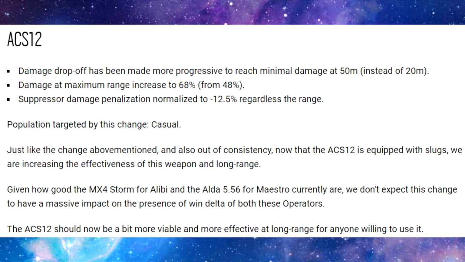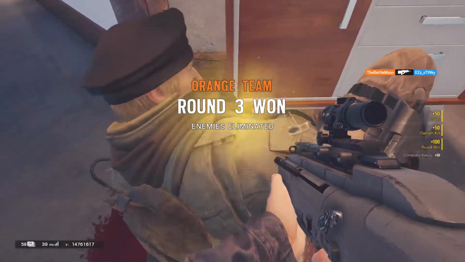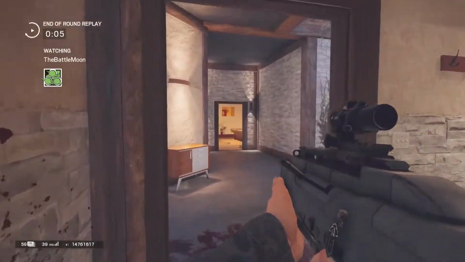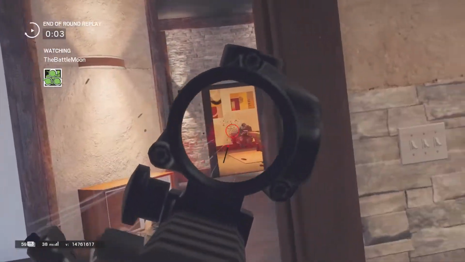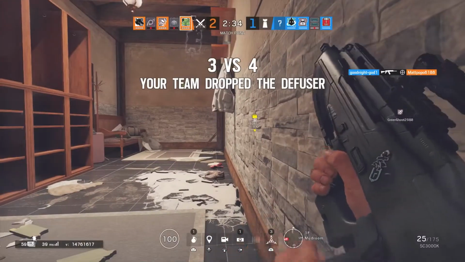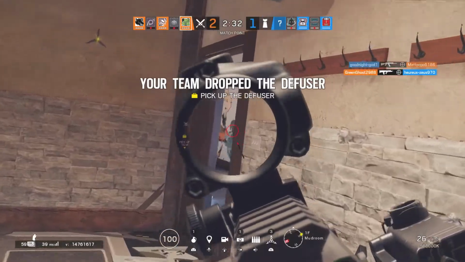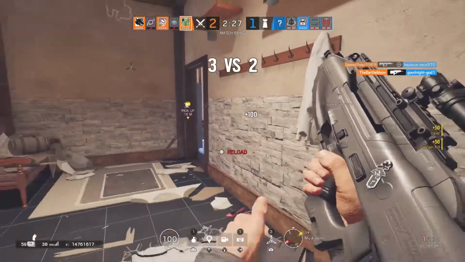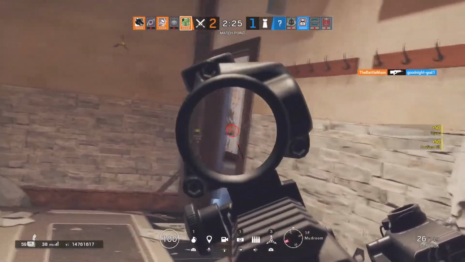Finally, since the ACS12 fires slugs now, they decided to make all the same changes that they did for the TCSG. They said that they did it to keep the game consistent, and that Maestro and Alibi both have really good primaries, so they doubt this is going to really change much. Which I agree with. I don't know any Maestro or Alibi main that is going to pick this up over their other primaries. So, for consistency, I'm glad they did it, but yeah, I agree, it's not going to do much.